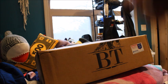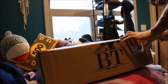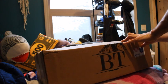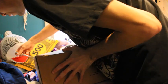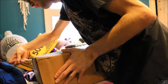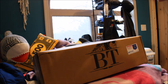Right, let's get this thing open. I'm gonna use an X-Acto knife because I'm kind of in a hurry. I don't want to get out my pocket knife just yet. Is it a good idea using an X-Acto knife to cut open boxes? Or do I have to use something more reliable? Yeah, I think it's a bad idea to use an X-Acto knife. But it's almost there. I'm gonna put this back on. Hopefully that's secure. To tighten up the blade, there we go.